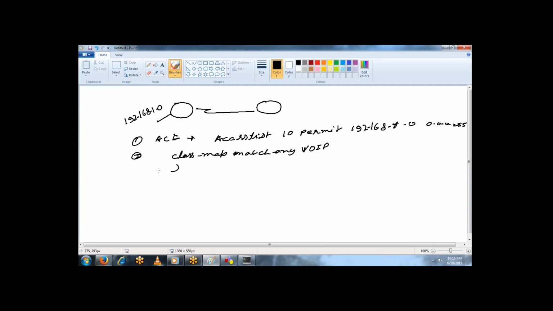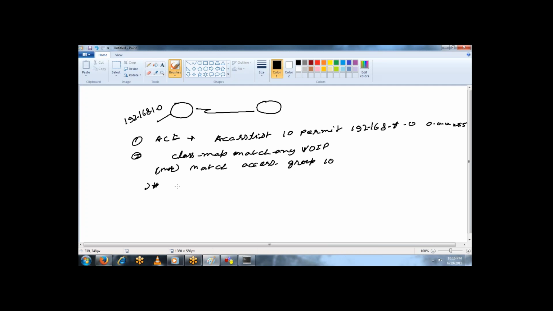Then under the class map, it shows CMap. You can define match and various options. So in various options you can use access group, then or name, it depends on you.